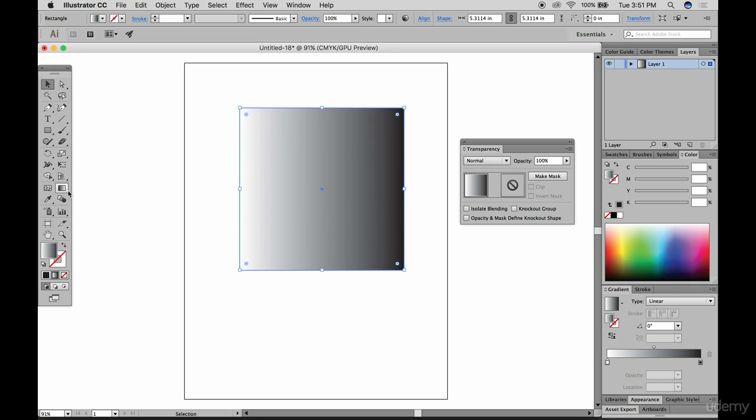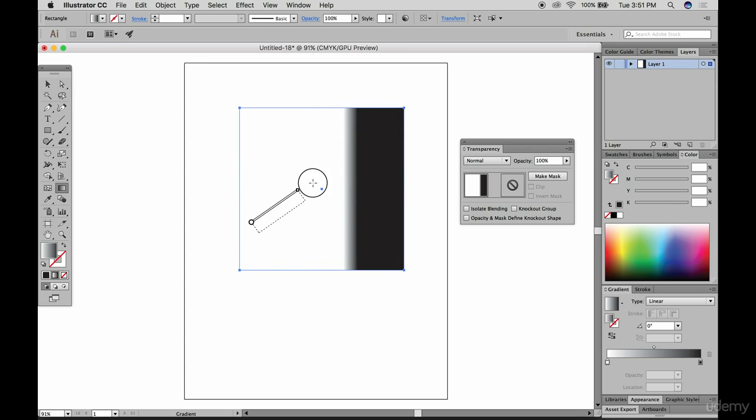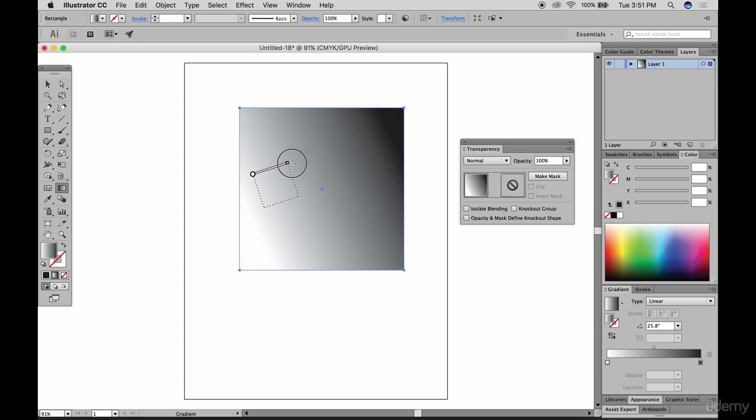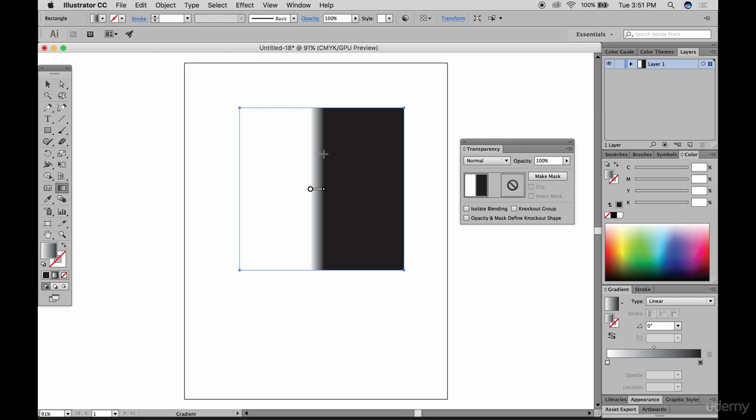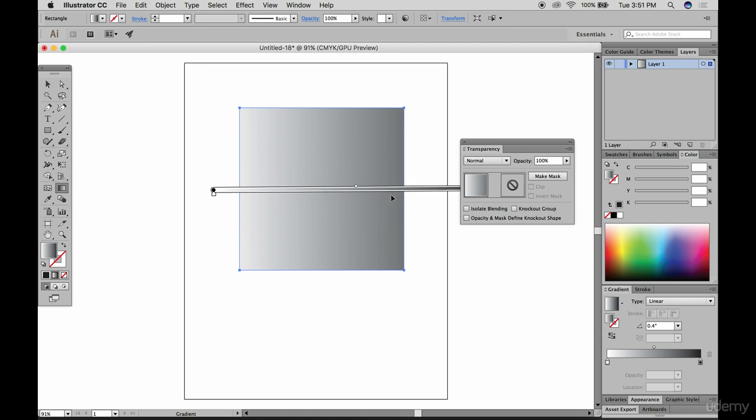And you can change this by clicking over here to the gradient tool on this toolbox, and it's going to have a direction. So at any point, you can click and drag a line anywhere in the box, and you can change the direction and the width of the blending. So if I want a really tight blending, I'm going to click and go a little tiny fraction, and it's going to have a very sharp blending. But if I want a nice smooth transition, I'm going to click somewhere way out here, make a long line, and make it blend much more smoothly.